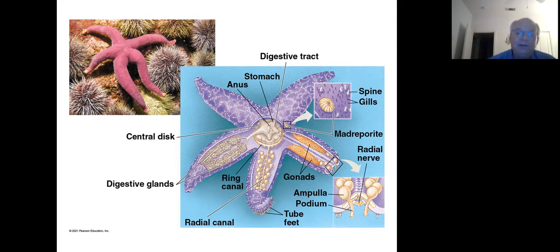And it will always win because it can sit there with its muscles locked in contraction, pulling against the shells as long as it wants to. And so eventually the clam tires and the adductor muscles give up, and the sea star opens up the shell, everts its stomach, and digests out the flesh of the clam and absorbs it back into the stomach. It's a very interesting way of tackling what would otherwise be a prey that was bound to defeat it. It has the patience to wait out its prey.